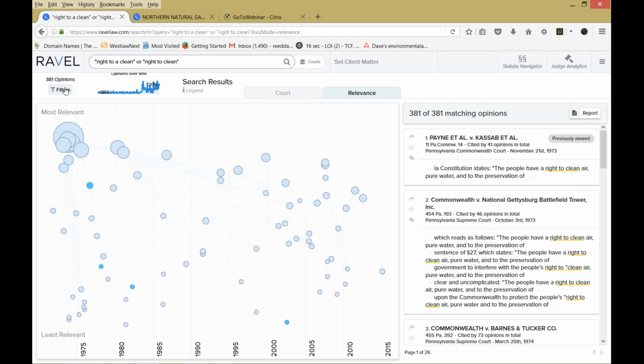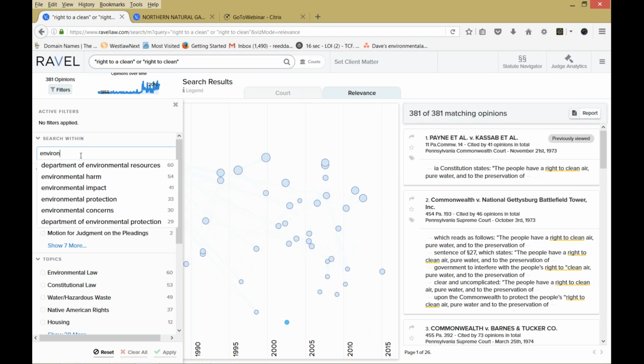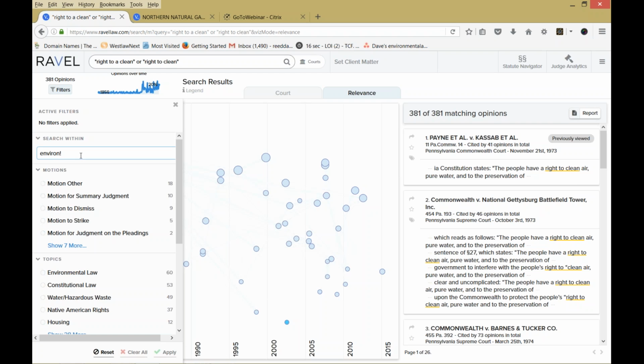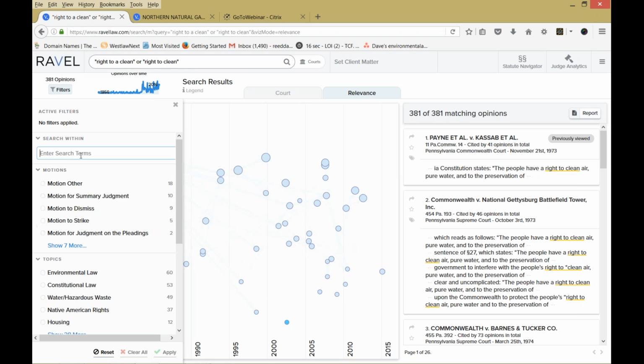So, you can always filter if you want to use these terms, and then filter by things like environment and constitution. Just a little tip: if you put in a word and you just want to have the end of that word searched, you just put an exclamation point before it ends, so that can give you environmentalist, or just environment. So that can give you all the iterations of that particular word in case you don't want to rule out cases that have that term in it.